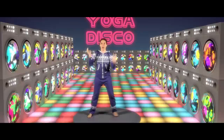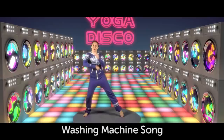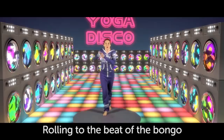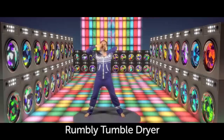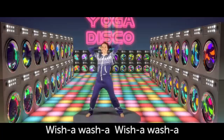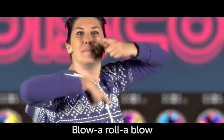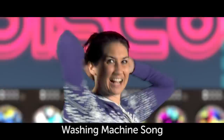Wisha washa mamba, wisha washa samba, wisha washa rumba. Washing machine asanga, rolling with the limbo, rolling to the beat of the bongo, rolling with the mambo. Washing machine asanga, making my tummy stronger. Washing machine asanga, rumbly tumble dryer. Everybody loves to dance and spin themselves around, twisting side to side. We love the salsa sound. Washing machine asanga, rumbly tumble dryer.